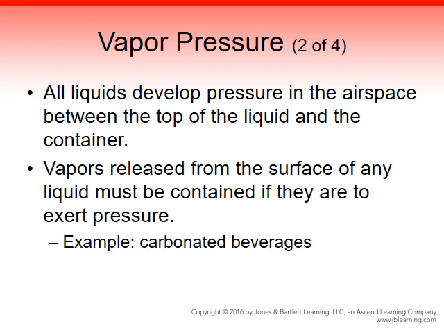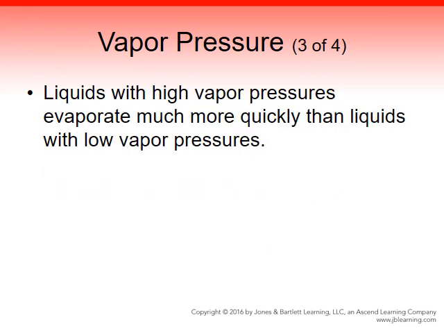Well, the vapor pressure is going to grow higher in that can until it either ruptures the can or blows out and mushrooms the bottom of the container. That's a good example of expanding vapor pressure in relation to heat. Liquids with high vapor pressure evaporate much more quickly than liquids with low vapor pressure. A good example of that would be alcohol-based things like regular gasoline or some sort of ethanol alcohol. If that's poured on the ground, it evaporates rather quickly. Now, if you take diesel and pour it on the ground, you know it's going to sit there for a while.